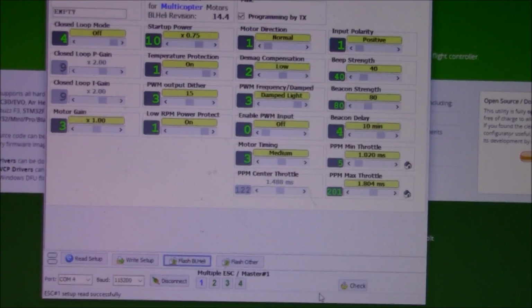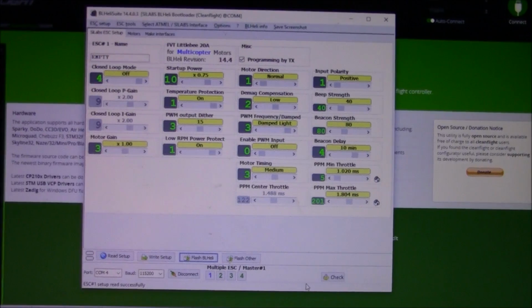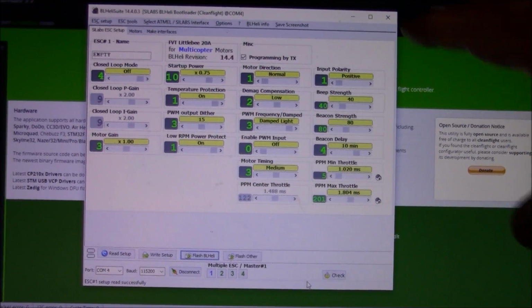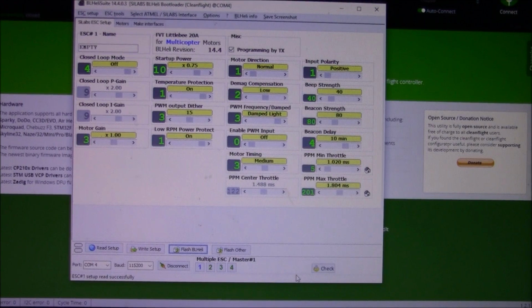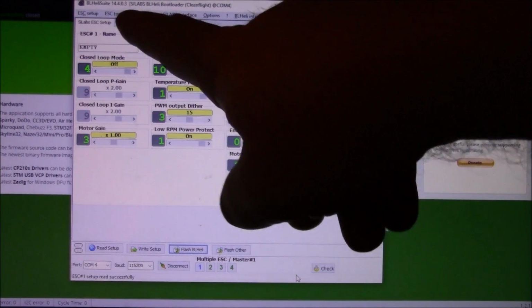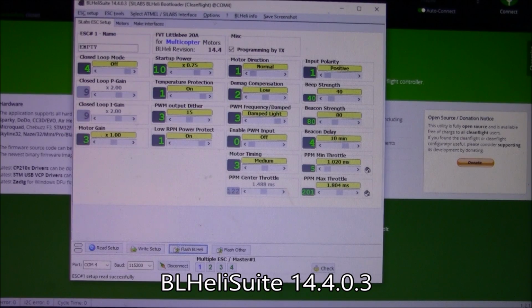Now, after I upgraded the BLHeli software, or the firmware on the ESCs, the quadcopter flew a lot more steady. And I also think that this does some kind of synchronization between the ESCs so that they are communicating correctly. Now, I don't know that you have to, but I do know that it made a difference for me, so I recommend you upgrade your ESCs. And just so you know, this is BLHeli Suite 14.4.0.3. It's just the latest one that's out right now.